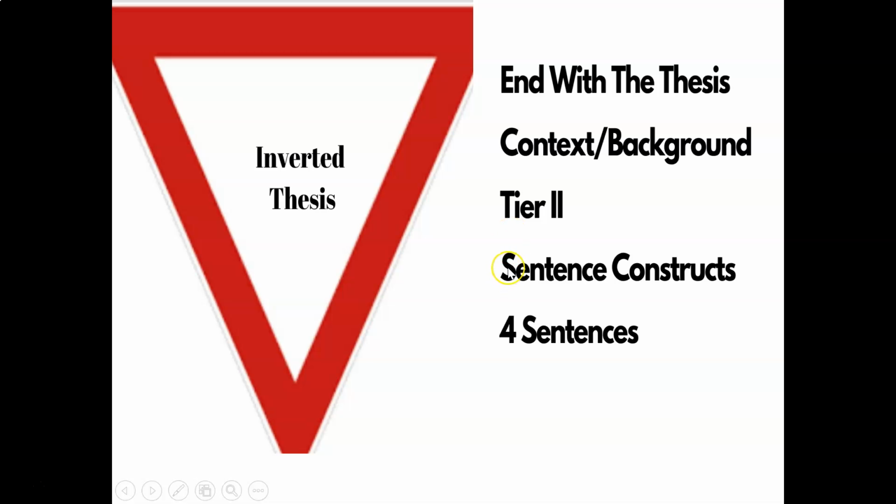Sentence constructs. This idea comes from my Nuance Academy, which I also run throughout my academic year. In my Nuance Academy, I discuss a really unique concept that comes from Strunk and White in their seminal text. They make the assertion that there's 12 different ways to construct a sentence. So my students have pretty good control, at least my students that focus and give me an iota of effort. They have a pretty good idea of how to manipulate their syntax and to wield different sentence constructs for purposes of voice, rhythm and flow.